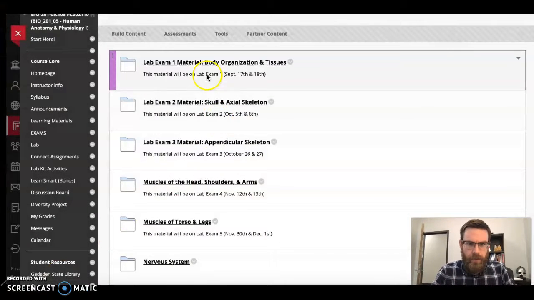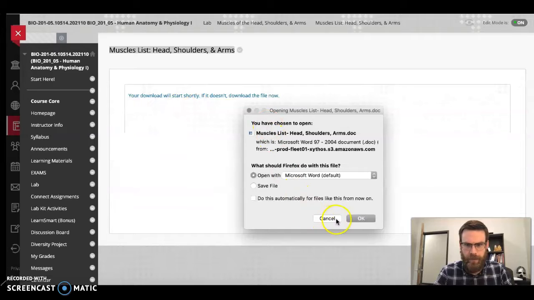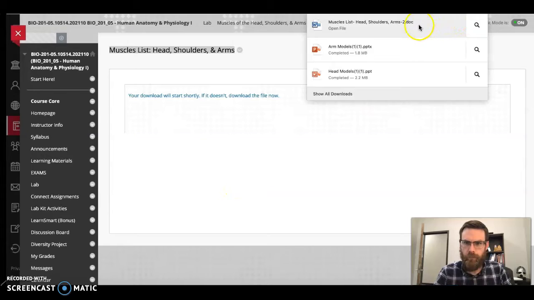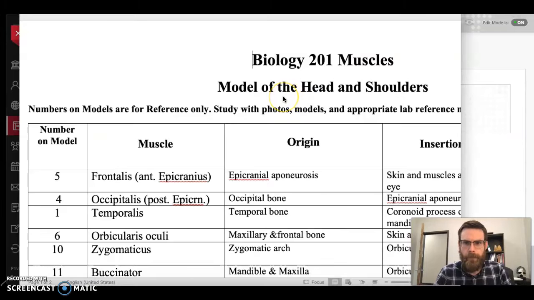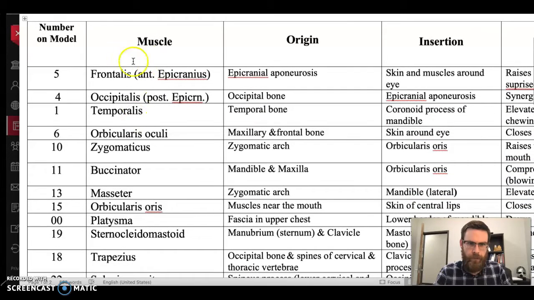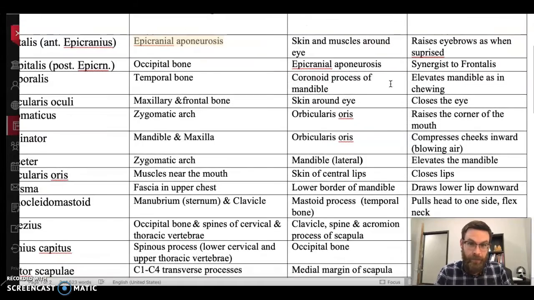The thing that you have to know, though, is that for each muscle, you also have to know their origin, insertion, and action. So real quick, I'll show you that. You go to the muscles list. When you open this up, right, as far as the muscles you need to know, there's not that many. Right here, this column is the list of the muscles that you need to know. But for each of these, you're also going to need to know their origin, their insertion, and their action. Now, that's not as bad as it looks to begin with.